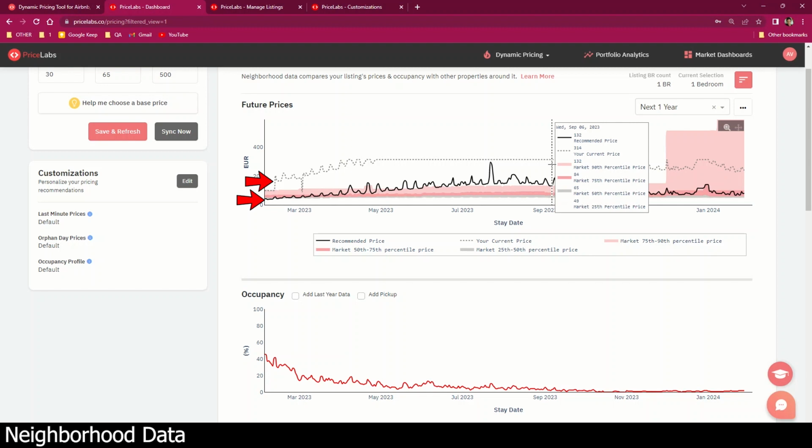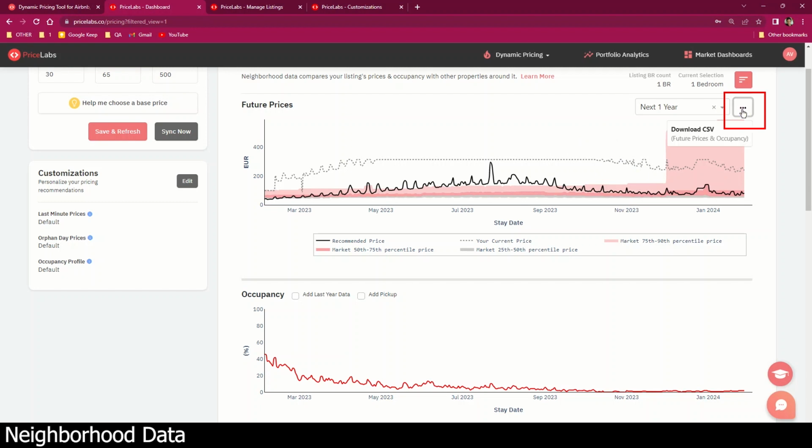If your listing has been on PriceLabs for 60 days or fewer, you can also click the three dots at the top right corner to add your rates before syncing PriceLabs. This is helpful if you want to reference any previous strategies or the pricing that you had in place for holidays or special events.